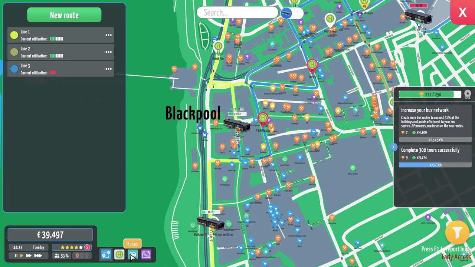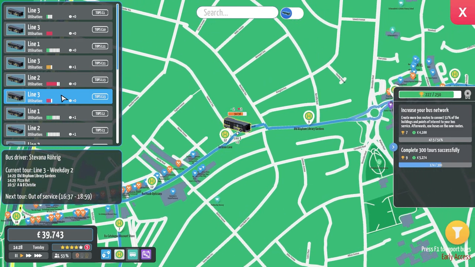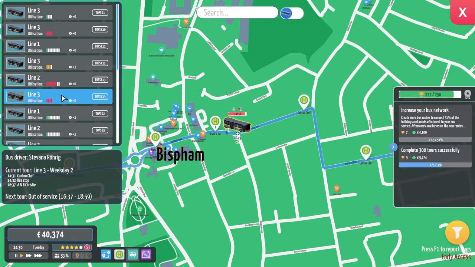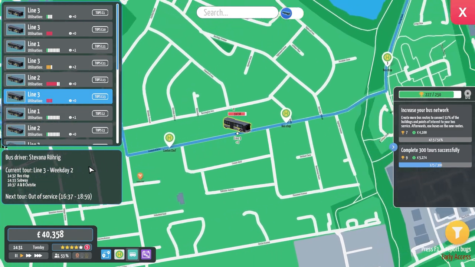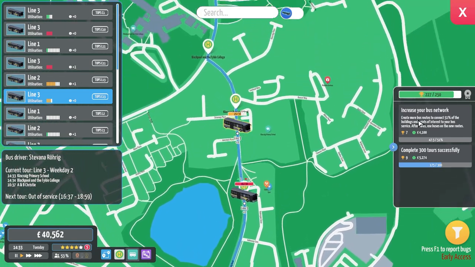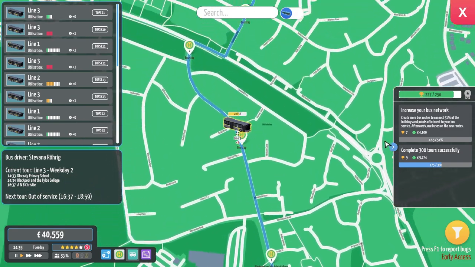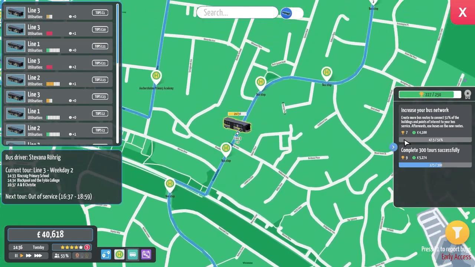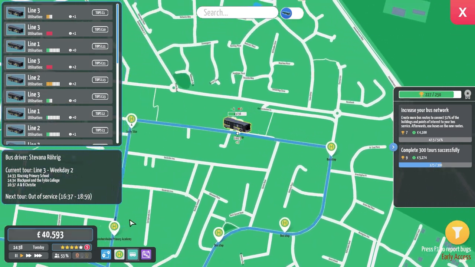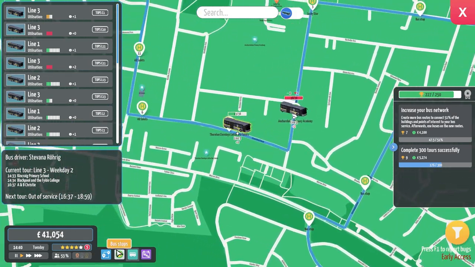The line 3 is absolutely rammed with these smaller buses. But we're not putting any bigger buses on. We could run them every 10 minutes. But that means editing the timetables a lot more. And I've kind of already had to edit all the timetables. We will have to increase the bus network, which we will be able to do when we install the line 4, which we'll be doing in the next video. But apart from that, everything is running perfectly fine.